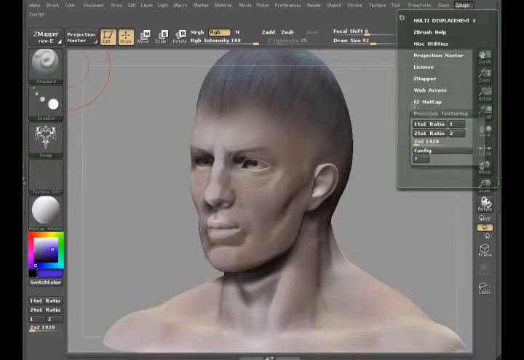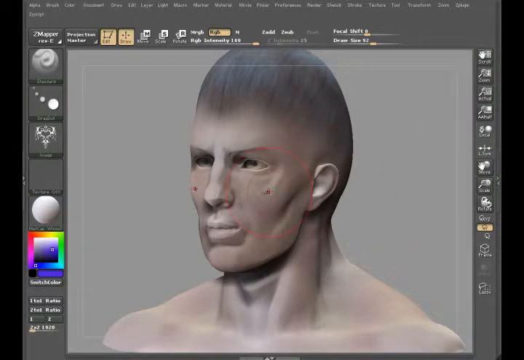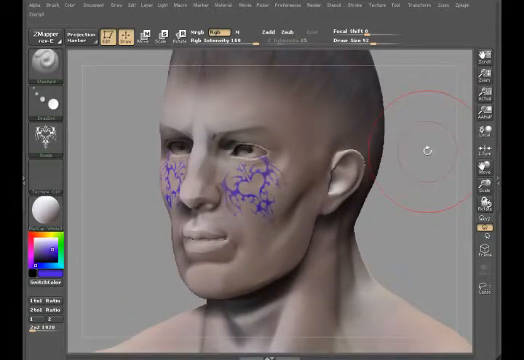Let me just show you. Now the face here has a lot of polygons in it. Let me zoom this up so you can see it a little bit better. Not very distorted at all, just a little bit.